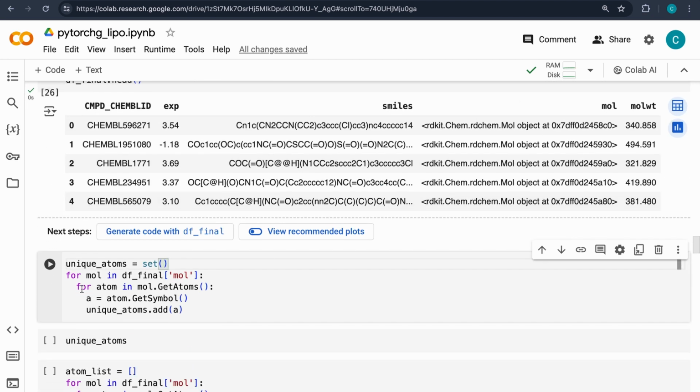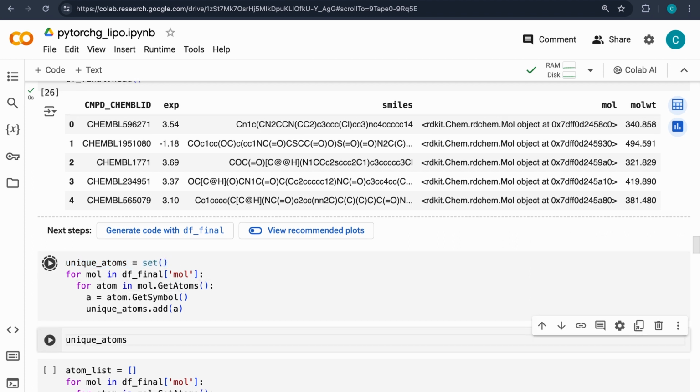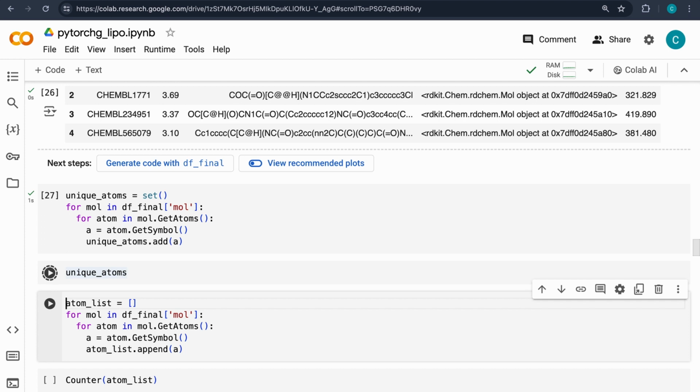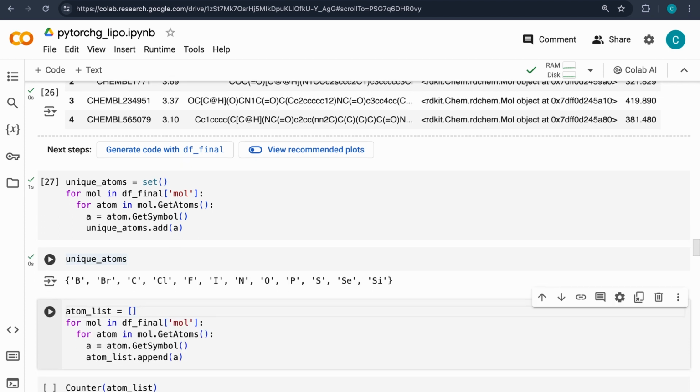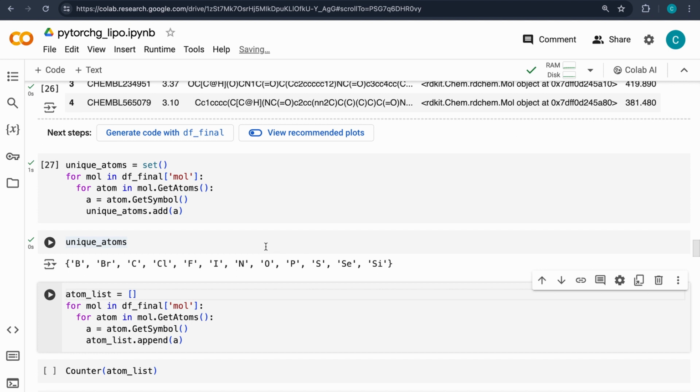Using RDKit I am iterating through each atom in the molecule, getting the symbol of the atom, and the symbol would be added to this set. There would be no repetition because this is a set. Even though there would be elements which occur multiple times, the set would give us only unique atoms. So let's run this and see how many unique atoms are there in our data set. So we have a total of 1, 2, 3, 4, 5, 6, 7, 8, 9, 10, 11 and 12 elements in our data set.